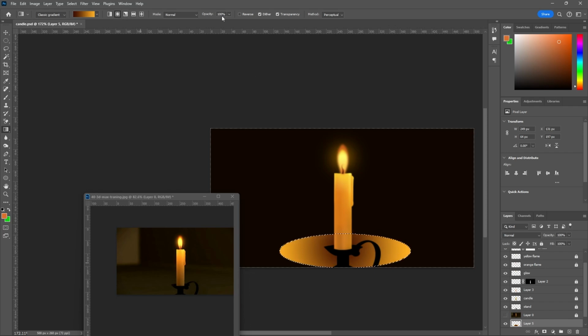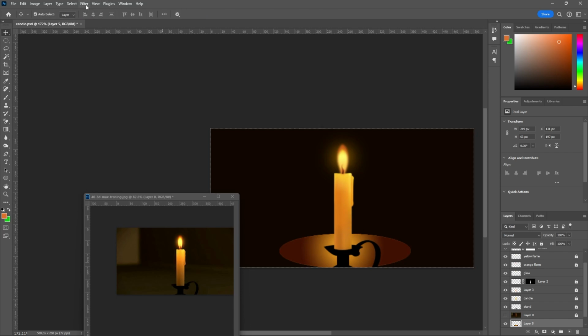For that, in the options bar there is an option, reverse. Try 2-3 times, then you'll get it. Now Control D, deselect.